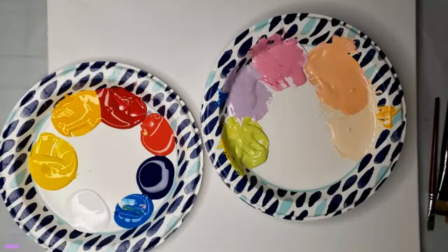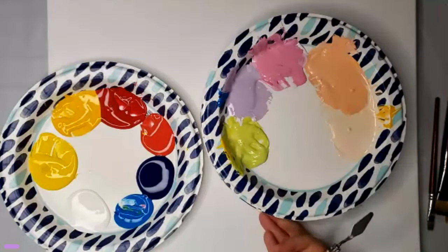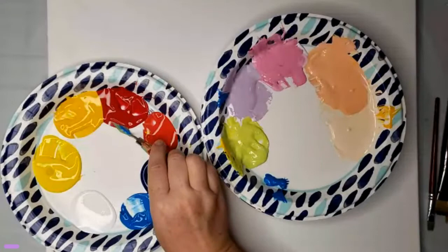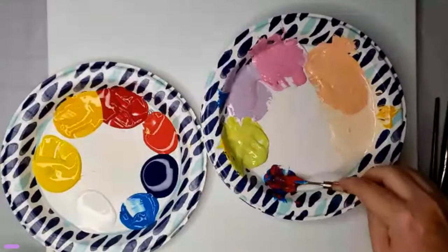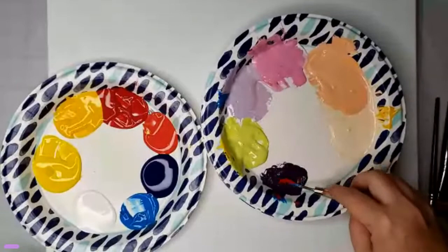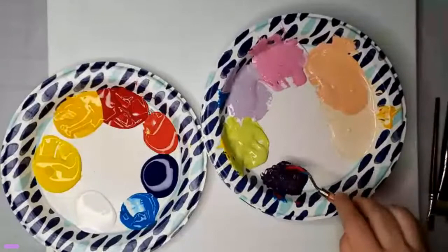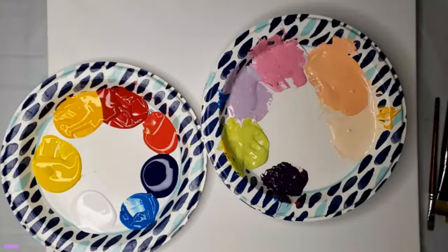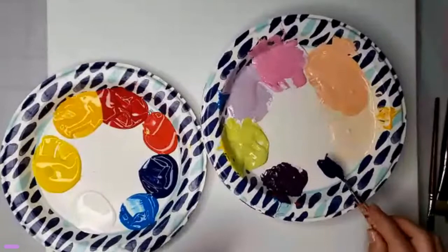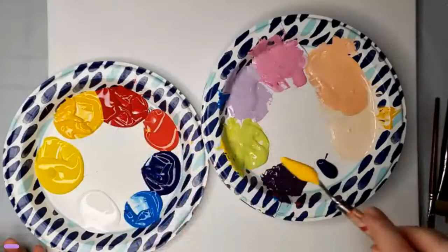Okay, now what else? A little bit of cerulean blue and some of the magenta right on there. No white with this one, just cerulean blue and magenta. Let's make purple. Ooh, yummy, yummy purple. Oh, I love it. Okay, let's grab phthalo blue. Okay, phthalo blue and primary yellow right on top of that. More yellow than blue, so we'll grab double yellow, one blue.